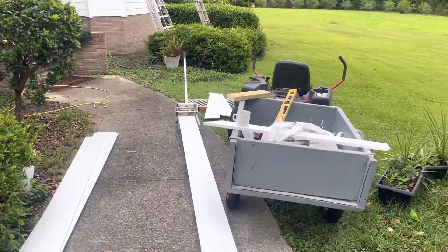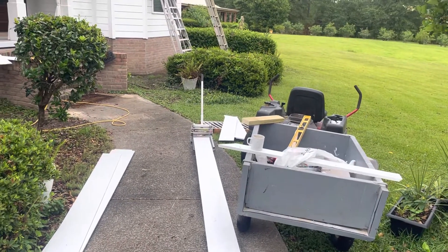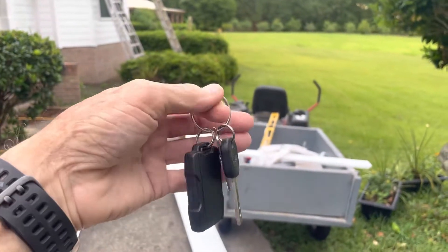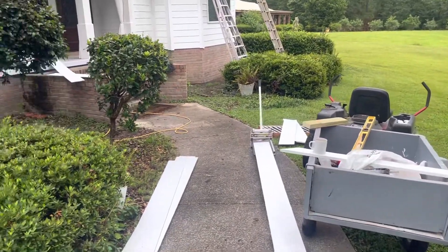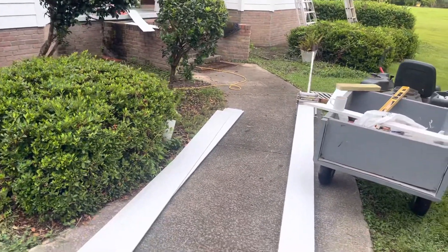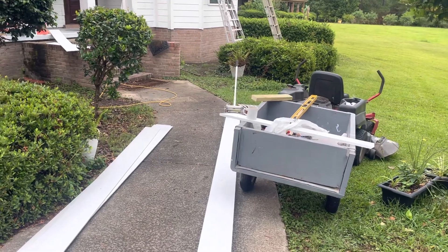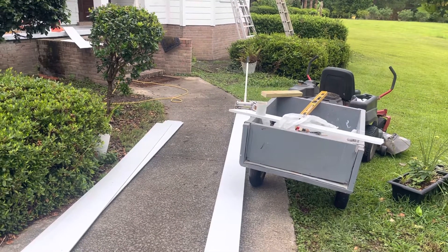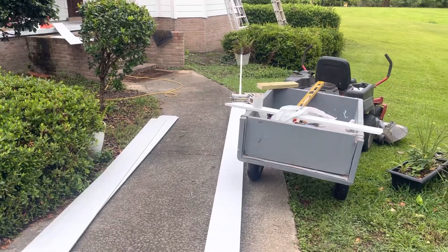Anyway, I thought I'd update you on that, and one other thing — this is critical. Today I found these keys. I lost them about a week ago when we were working on the project. I've lit this house over, been everywhere, scoured every room. You know the drill. And of course, I ordered new keys and a replacement fob and everything. Guess what? Found them this morning in my pouch.